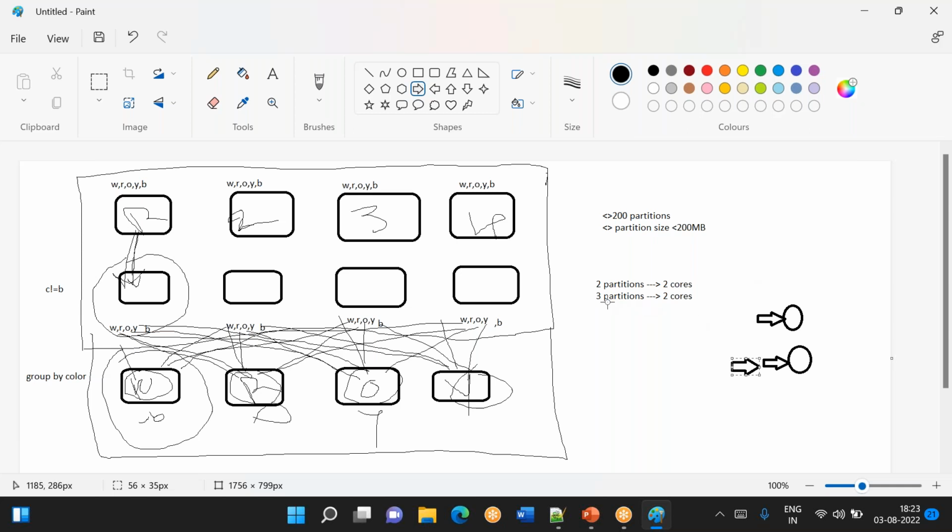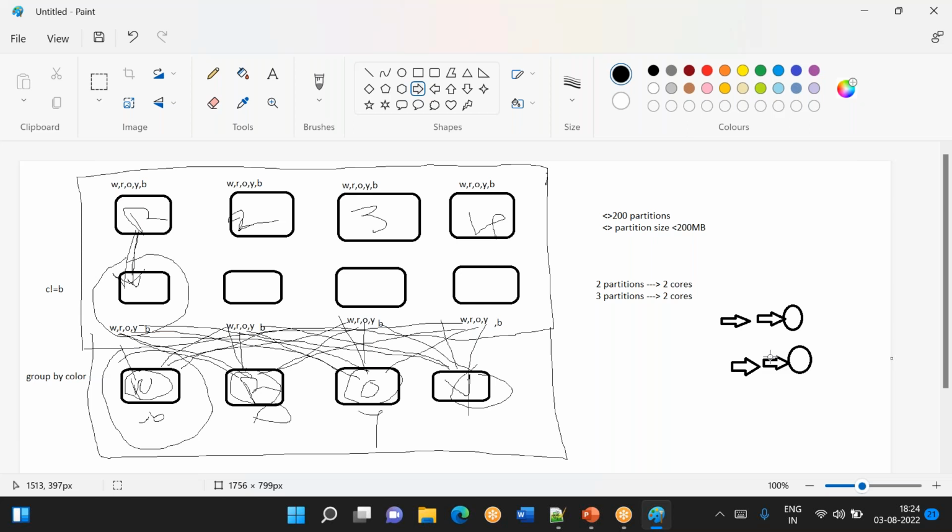So if you make it 2, both will execute parallelly. If you make it 4, these two cores first execute two partitions. Once those two partitions are completed, they will pick the next two partitions. So neither core is idle, and both execute two more partitions. This is how you can optimize the execution of your Spark job.